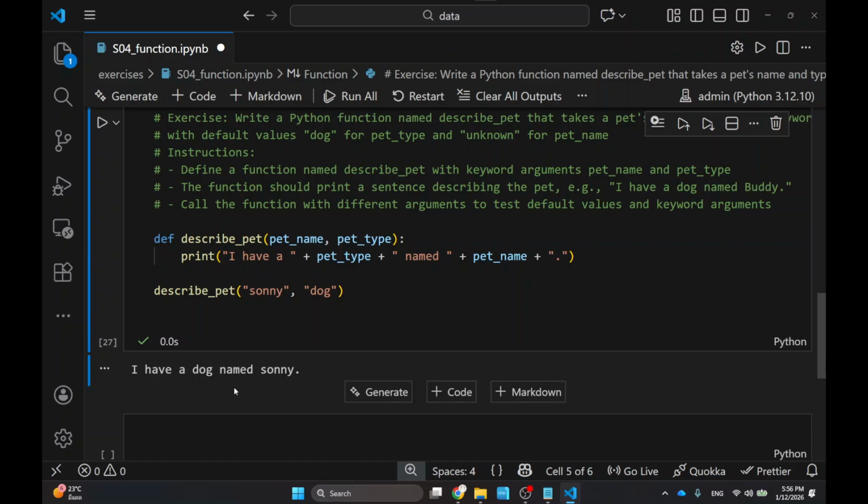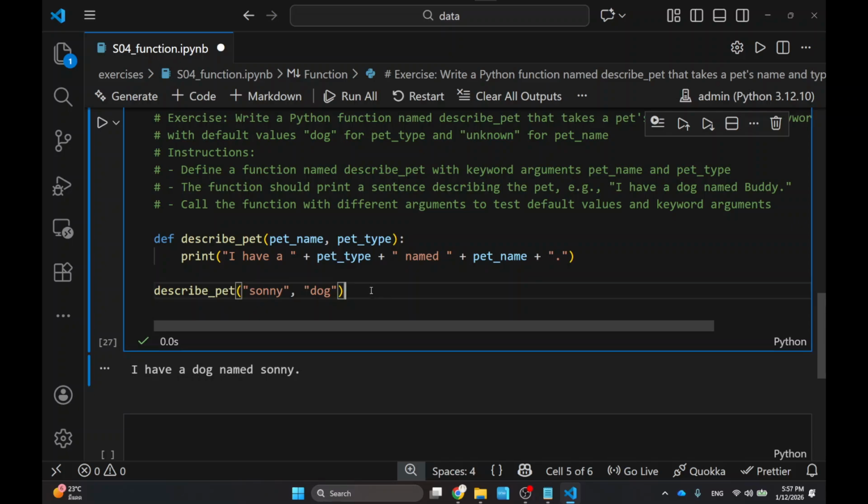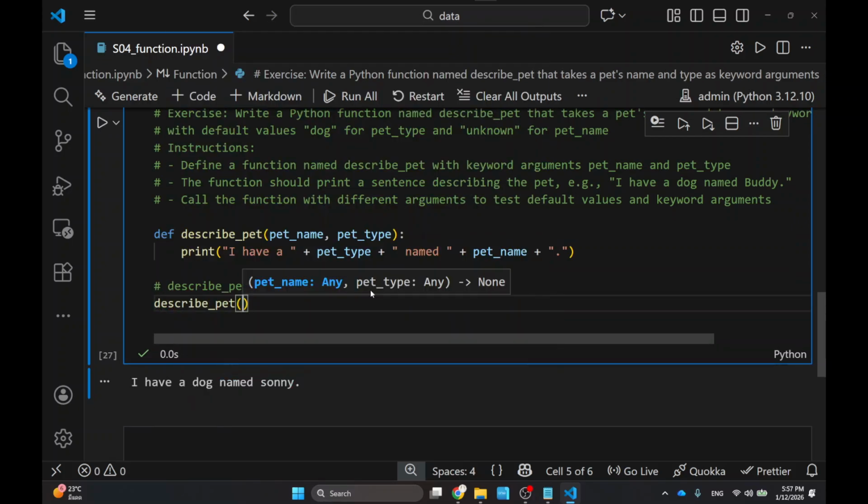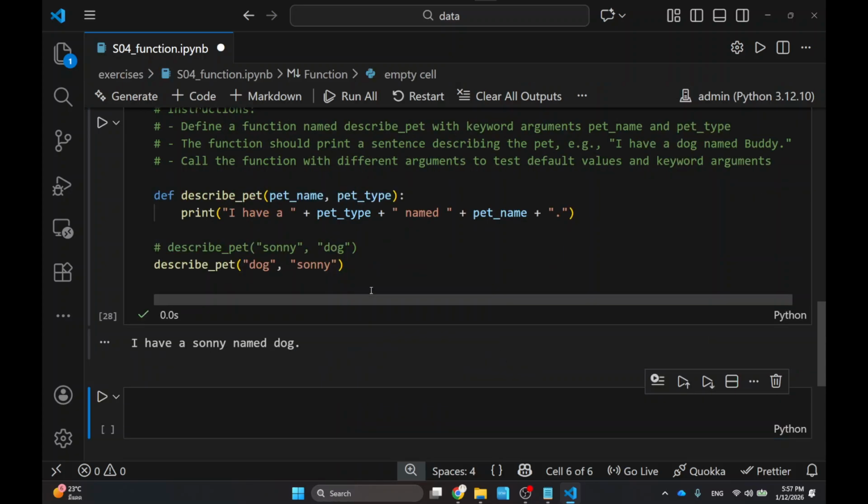Okay, so it works and all, but this is actually not the way that I would recommend you define this function, okay? So if you define a function like this, then I have to remember that the first parameter is going to be the pet name, and the second parameter is going to be the type. I have to remember that. If I were to use it incorrectly, then what happened? You're going to see this. So comment this one, and I'm going to do another one, but then let's say I forgot. I just say dog first and then Sunny, right? And you're going to see right away that now my output is incorrect, right?